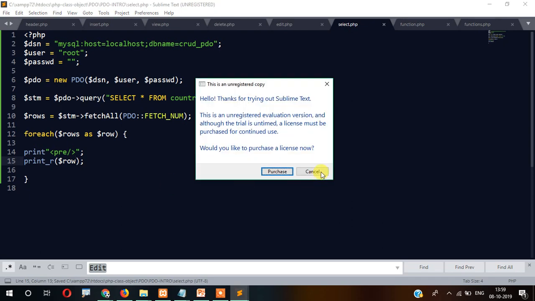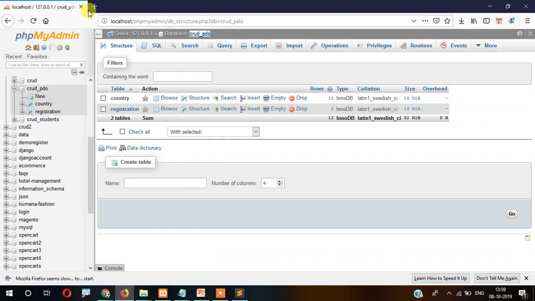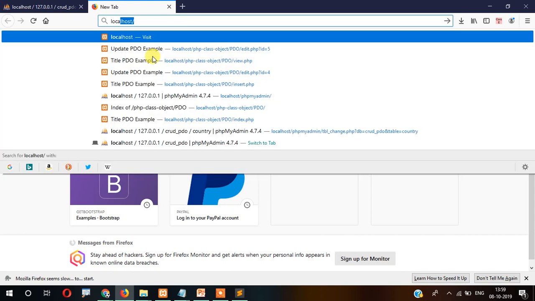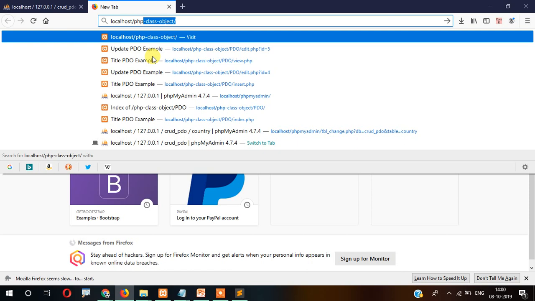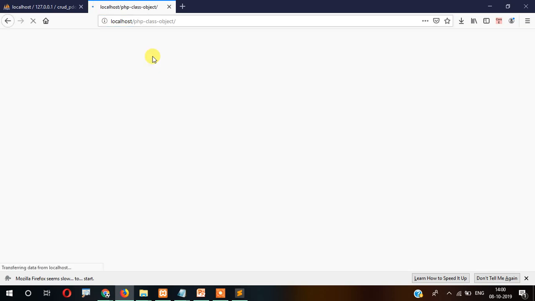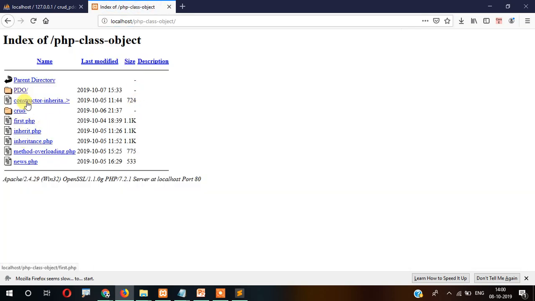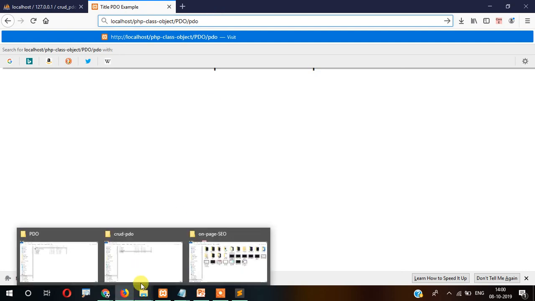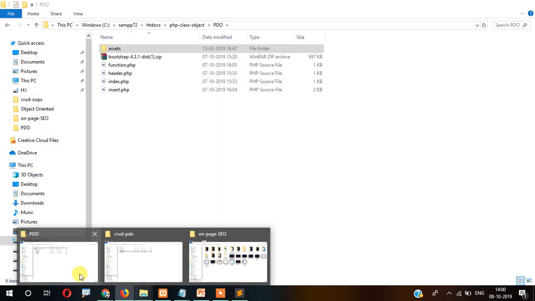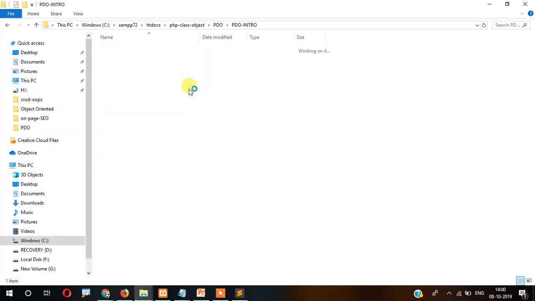Now let's run it. Localhost, PHP class object, then PDO, and inside it the folder PDO intro.